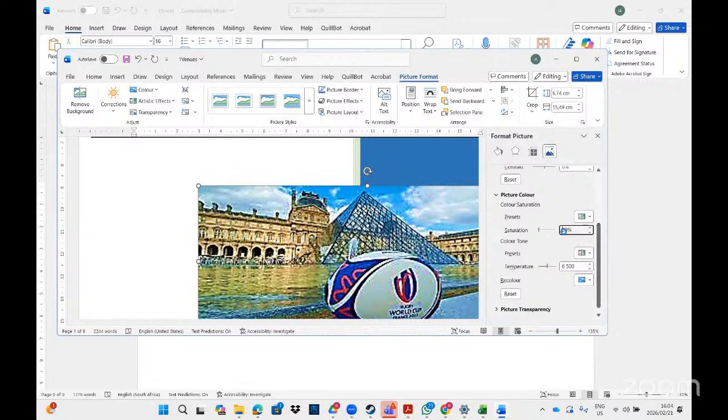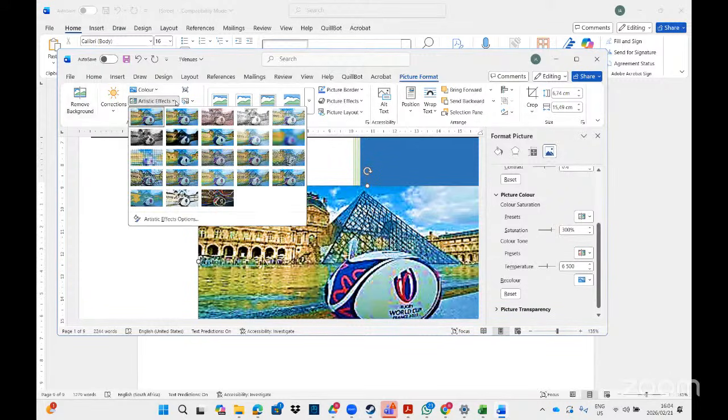Let's say we wanted to change it to 300. Or sometimes they will give you a preset that is already there, so you must watch out for this. You go to picture format, corrections, and then the color.